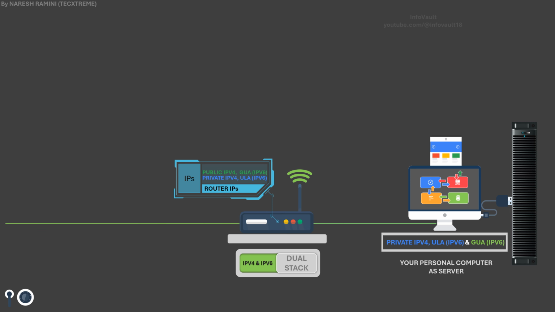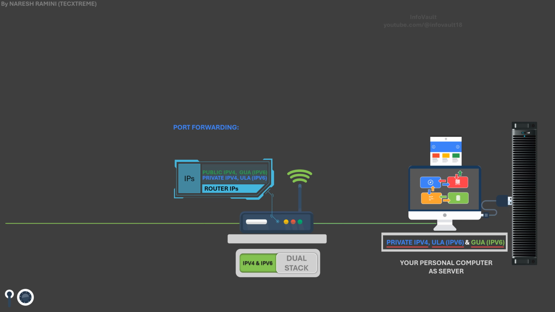Static address assignment. Dynamic IP addresses often change. To ensure consistent accessibility, assign your machine a static private IPv4 address. Assign your machine a static ULA IPv6 address based on your router's address assignment methods. With this setup, your website is accessible over your local network using your machine's private IPv4 address and ULA IPv6 address. Assign your machine a static GUA IPv6 address based on your router's address assignment methods.